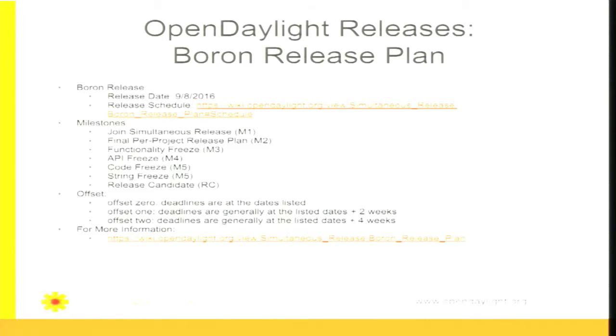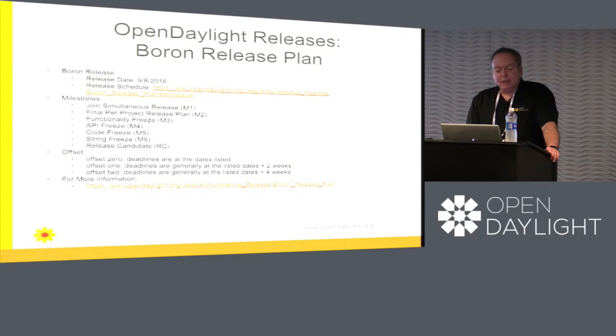Currently, again, we've just provisionally approved our boron release plan, and it's got a release date set for September 8th. Release schedule is there, and again, these slides will be posted after this. We have a series of milestones in our release process, M1 through M5. I'll go into more detail on them in just a minute. And then 3 release candidates, and then ultimately the release.